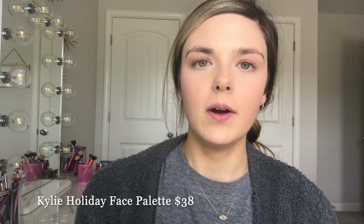So I did go ahead and apply some concealer and then a little bit of powder on my face, and now we're going to go in with some bronzer and some blush. So I picked up the new Kylie Cosmetics face palette from her holiday collection with Ulta.